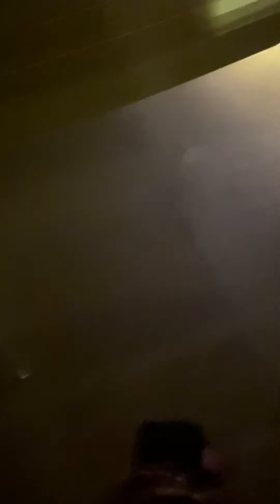I'll get it out of the packaging here. Like I said, y'all are seeing this first — it's been in the box and this is the first time I'm opening it. Got it open. Finally. It's got a blade — yep, it does have a blade in it. Got a nice little blade, nice and sharp.